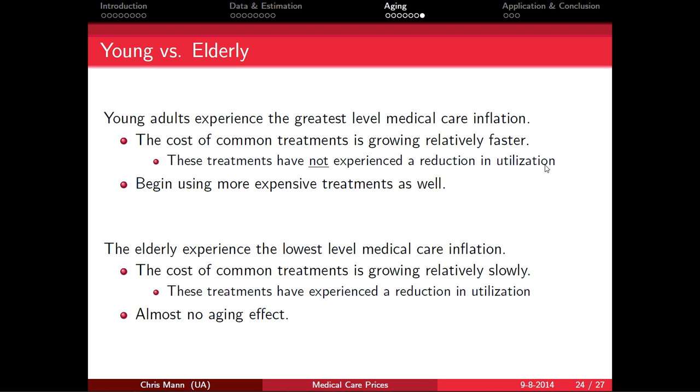And if we think about it, when we're thinking in terms of inflation, one of the important things is that inflation affects how individuals make decisions, how they plan ahead. And do you think that young adults take into consideration the fact that as they get older, they're probably going to be spending a lot more on medical care? Maybe not when they're 18, 19, 20, 25, but once they start getting about 30 to 40, definitely, right?